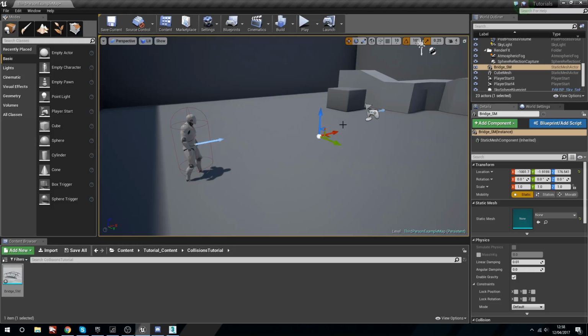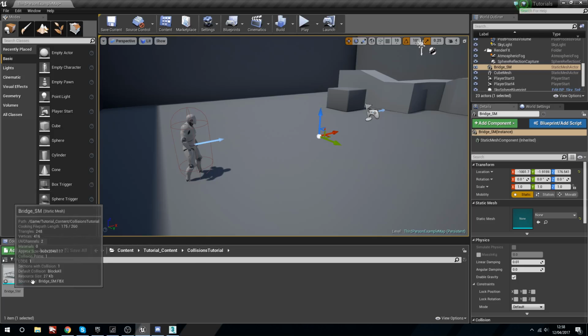Right, so in today's tutorial, as you might be able to tell from this lovely folder name, we are doing collisions. I've had quite a lot of people ask me about custom collisions and how to set collisions up correctly in Unreal, because often you'll bring in a model and the collisions are a little bit funky. They don't really do what you want them to do. And that's because of the way that Unreal auto-generates collision.